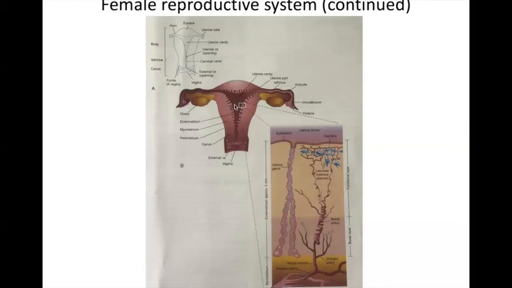Now, like I mentioned before, the uterus has three distinct layers, okay? It has the perimetrium, which is the skin of the uterus, okay? It's kind of just a thin skin that coats it. Then we have the myometrium, which is the muscular layer. This is the one that contracts when you're having contractions during pregnancy. This is what's causing that. It's very, very strong. It's smooth muscle.